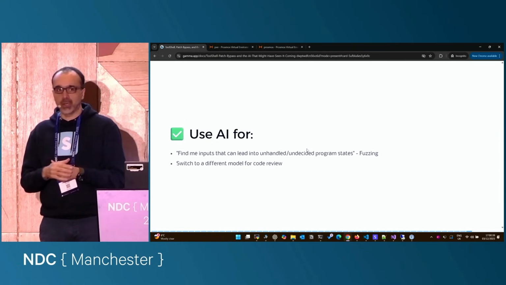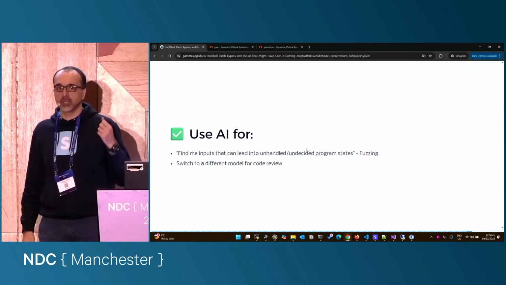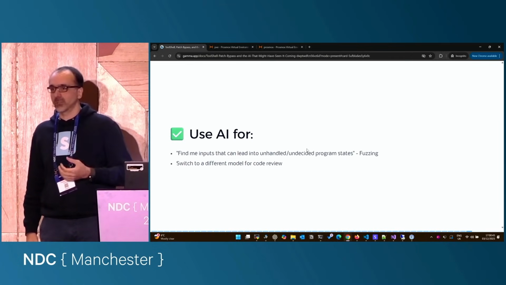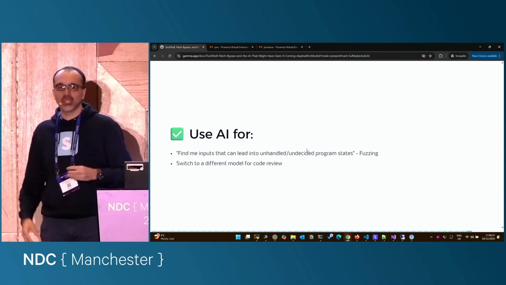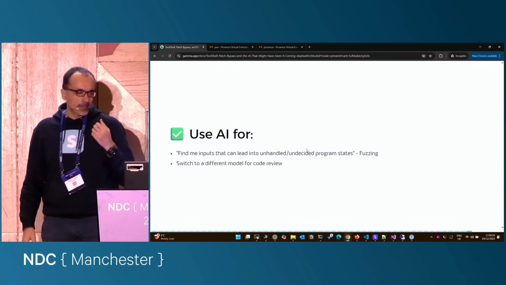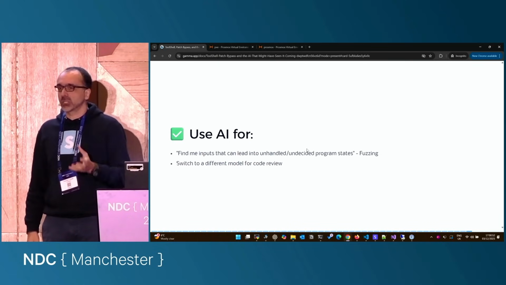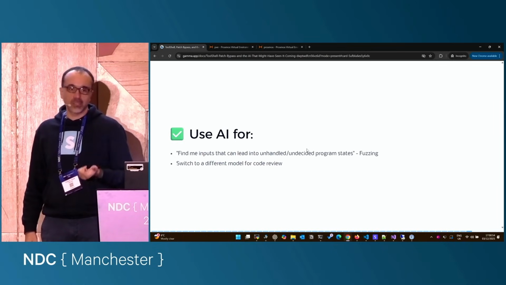Now, for some of you who have done security testing in the past, you know fuzzing is a technique that has been used for, I don't know, 10 years or so, to find situations in a program that result in an unhandled or undecided program state.